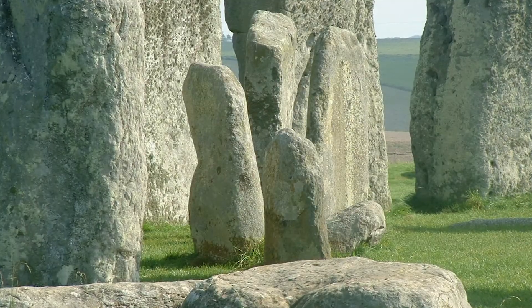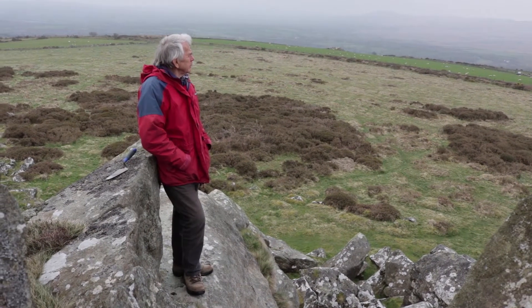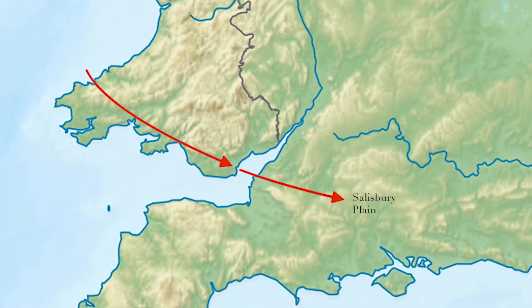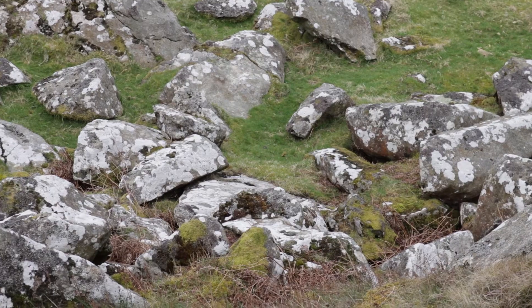Since then, the debate has raged on. We're standing on quite a big tor at the moment, which is one of a little group of tors called Carneth Mabion Owen. This tor is a classic example of a rock outcrop made of dolerite that's been dramatically affected in the ice age, both by the work of glacier ice — because the ice flowed over this area on two or three different occasions, most recently about 20,000 years ago. And so we can see many traces of glacial action on the rock surfaces, and also there's a complete jumble of rocks here.